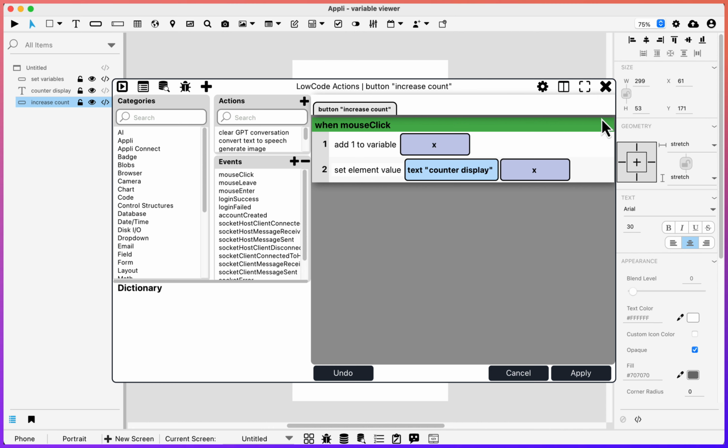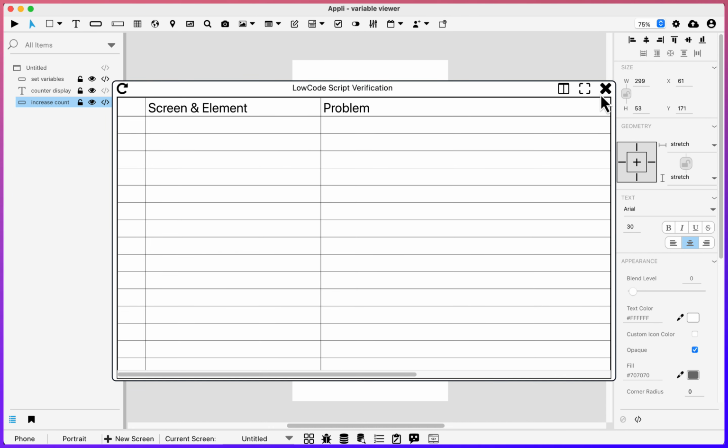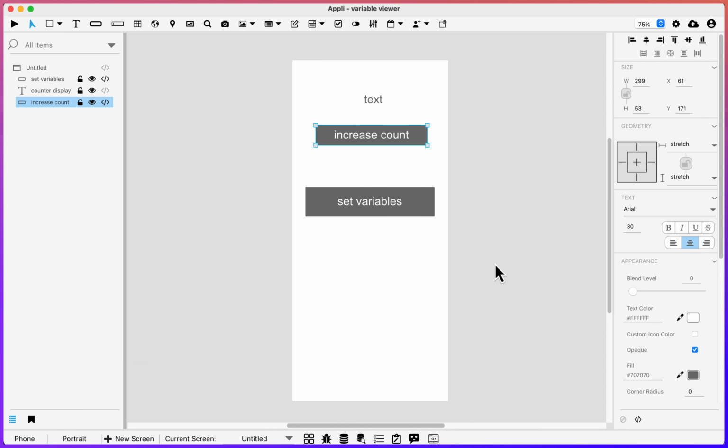Now, let me show you what else can happen. Suppose you are developing your app, you're changing things around, and you think, oh, I don't like this counter. I'm going to add another one here, and I'm going to call it counter. And I don't need this one anymore, so I delete it. First thing, you're trying to delete something that's referenced by a script.